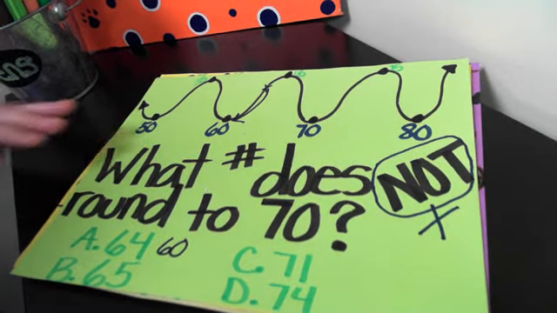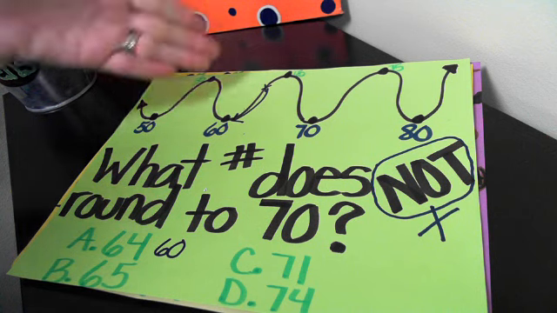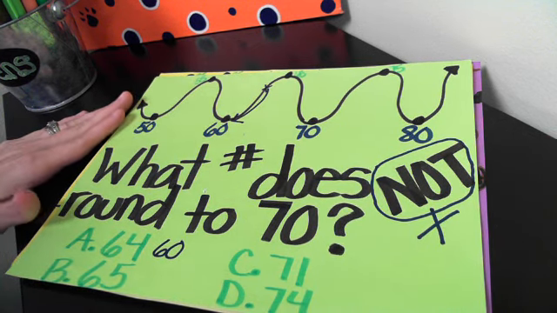So we come back to our choices and we put 60 right beside it. Is that showing your work or your strategies? That is a strategy that tells me that you know where it rounds to. Okay, so we should see that on their paper as well. That is a perfect strategy.